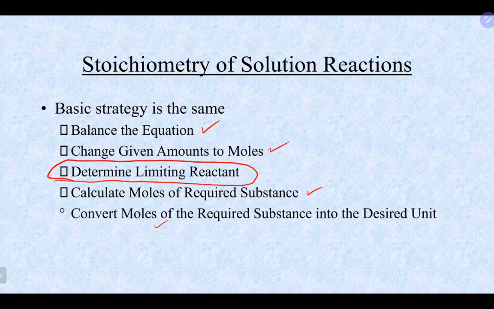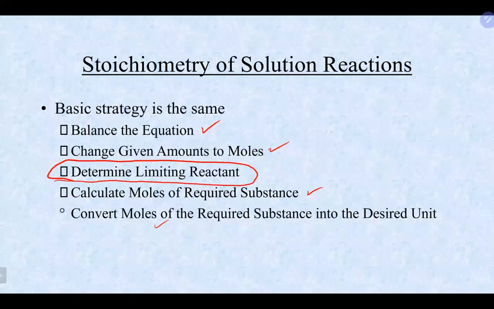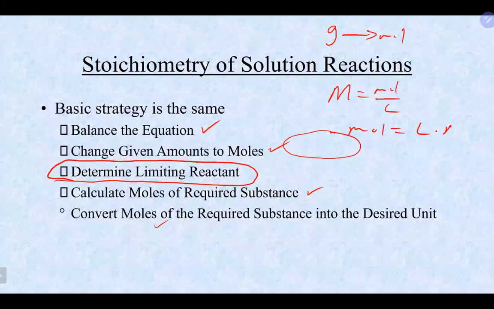It can happen in solution stoichiometry for sure, and in any stoichiometry sort of problem. So what is really the main difference? The main difference usually happens in two spots. It happens here, in how we get the moles. Instead of using grams to moles and the molar mass, a lot of times we use molarity and solve for moles by taking liters times the molarity. Once again, the volume has to be in liters.